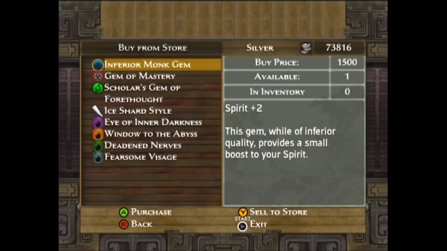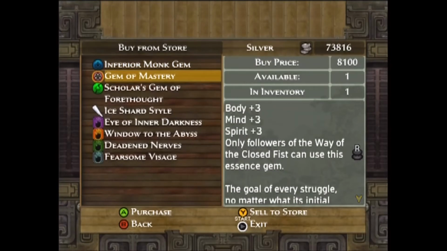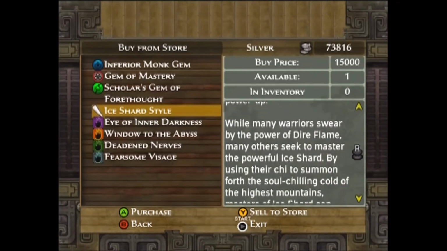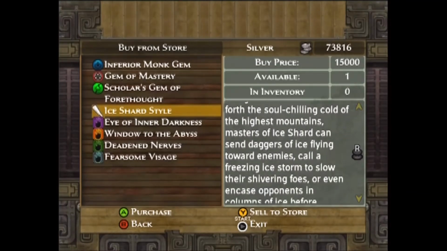I have learned a number of techniques. Okay, so finally onto the good stuff. Now, it's actually interesting. You can buy the Ice Shard style here if you picked the Dire Flame at the beginning of the game, which I completely forgot about. And man, look at that price tag, though.